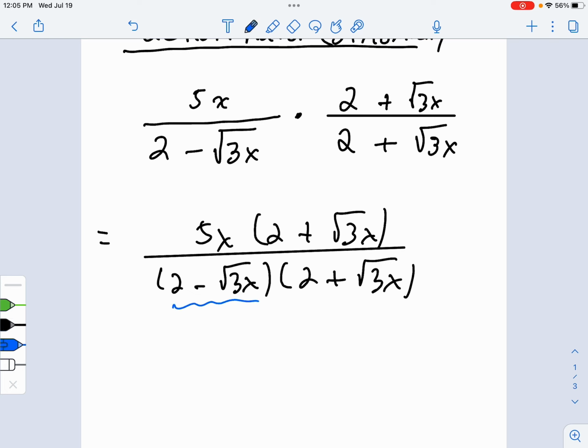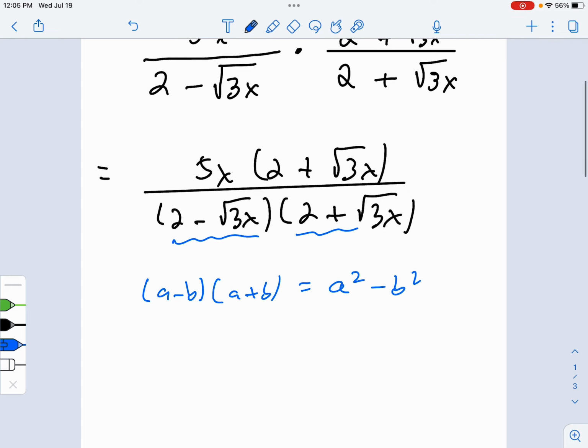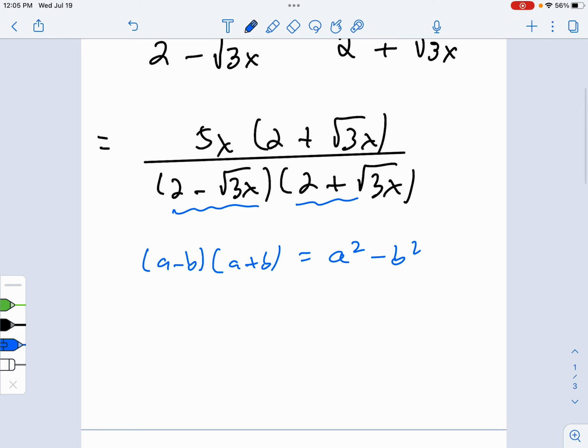So think of this as a minus b, it's like a plus b. So basically you have two binomials, and when you multiply those two and they're conjugates of each other, a minus b times a plus b, this equals a squared minus b squared. Essentially, you have the same thing in both expressions. The term in the middle is different. And if you multiply those together, that is equal to the square of the first part minus the square of the second. You could simplify that out by foiling as well. I don't recommend it though, because it takes a bit of time.